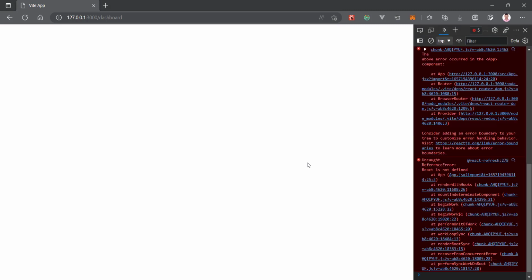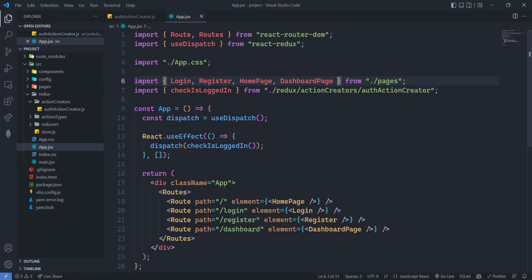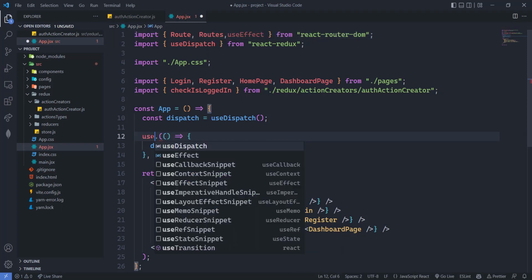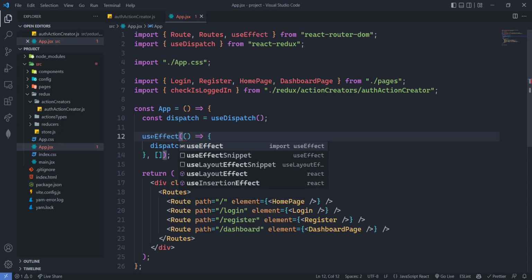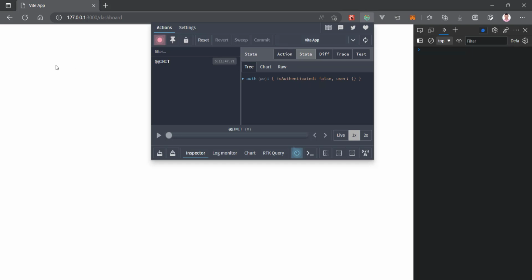Now whenever the user refreshes, it will check if the user is logged in. So let's see where the error is here. React is not defined, so we have an error. So let's add useEffect only. Just save this. Now we should not have any errors. So here you can see that by default the user is not logged in.